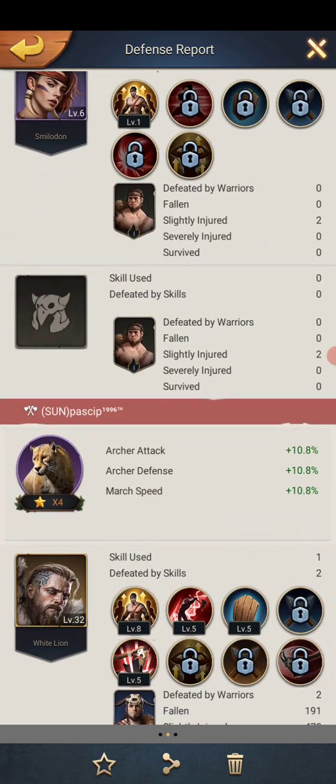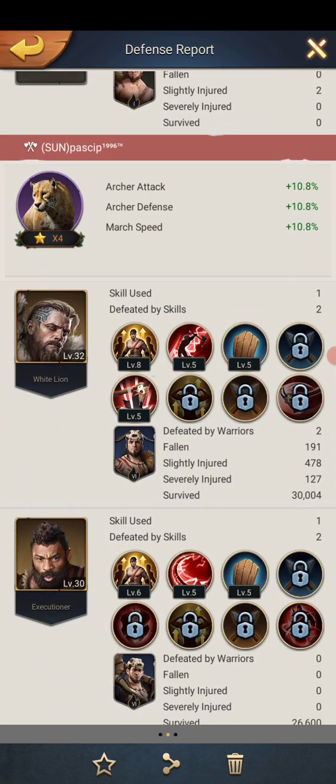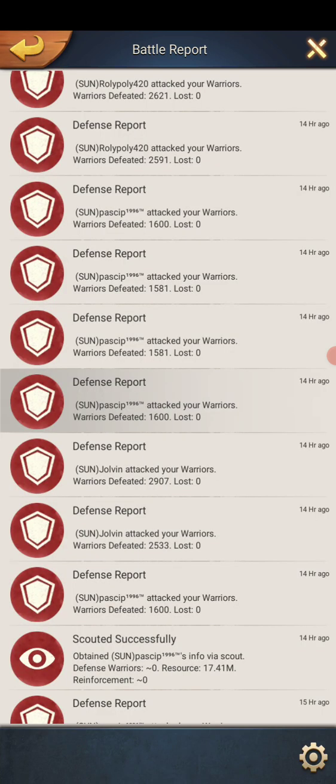So let's see. He decided that he would send me T6 troops. As you can see, he's losing T6 troops. I'm losing nothing. He's not getting any resources. He decides it'd be fun to attack again.